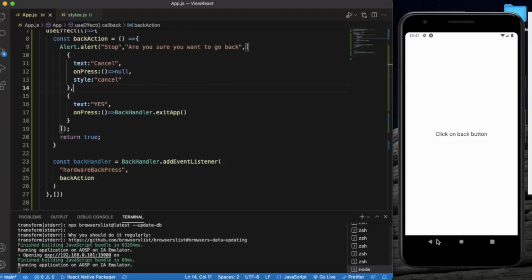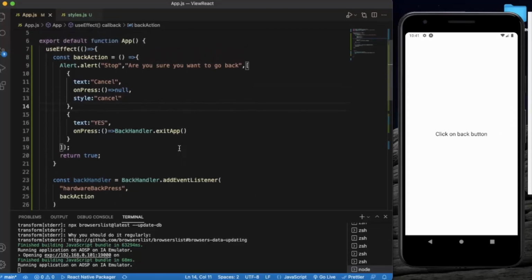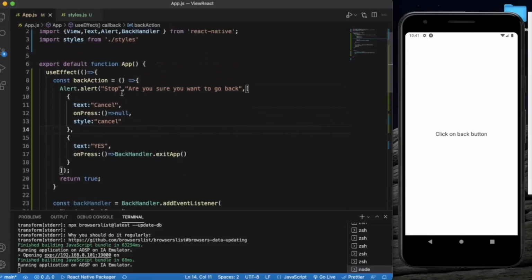So whenever the user presses this, the backAction function will be initiated, and he gets an alert and two options. So let me just click on the back button over here.